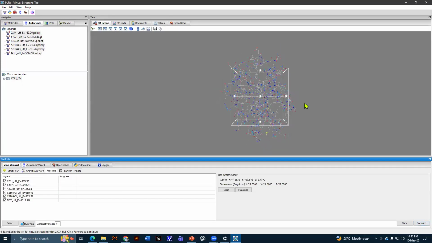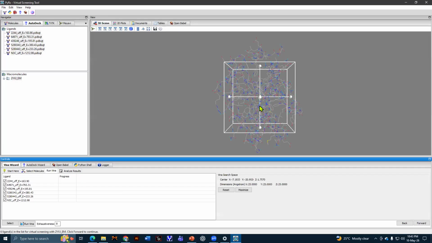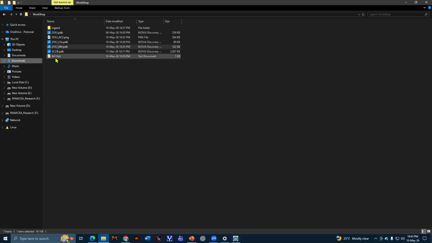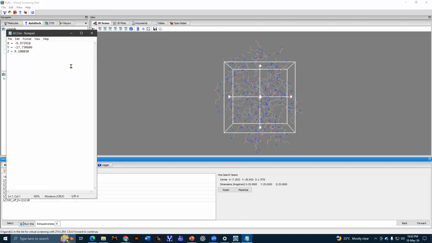Now this is the time for generating the grid box. We have 2 options in PyRx, blind docking or site-specific docking. We previously collected the active site coordinates, right? Active site coordinates: minus 9.97, minus 17.73, and minus 9.10.